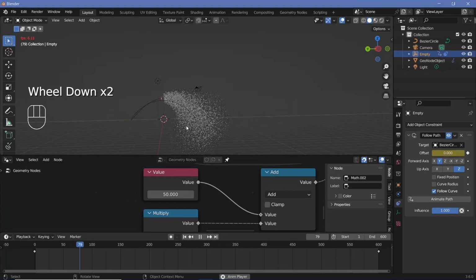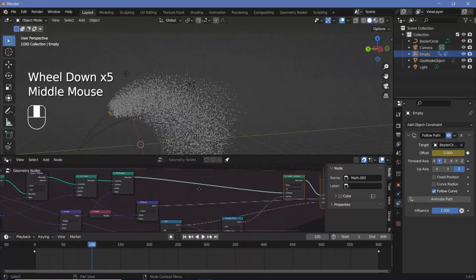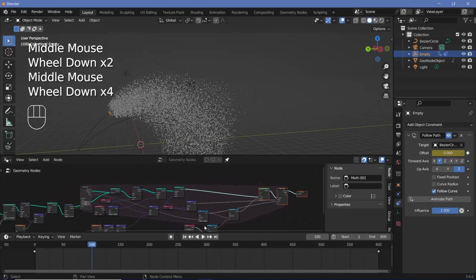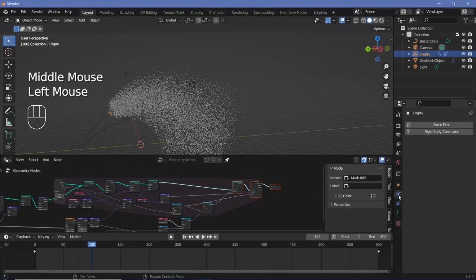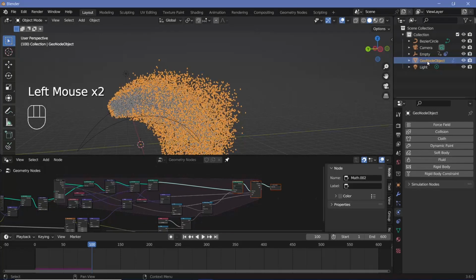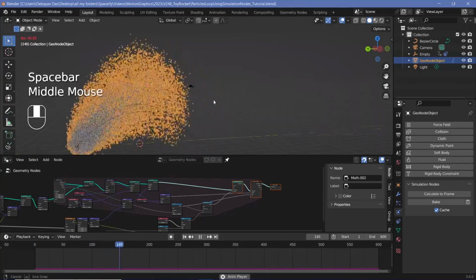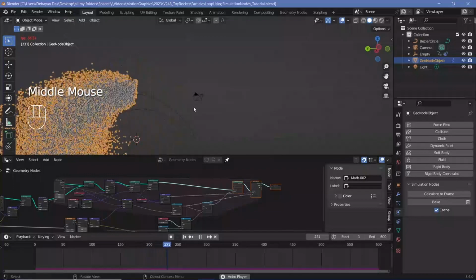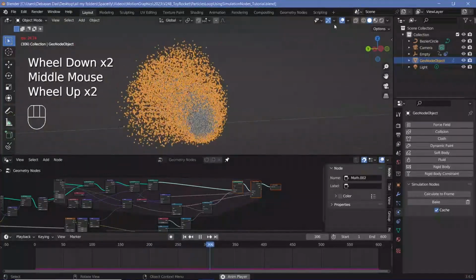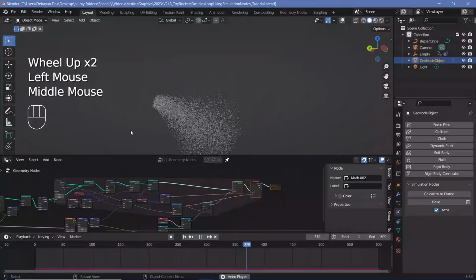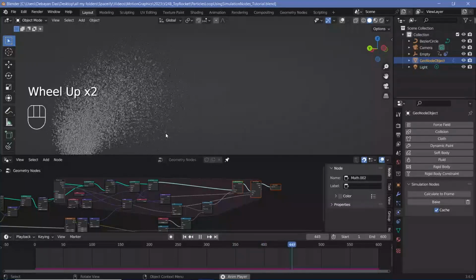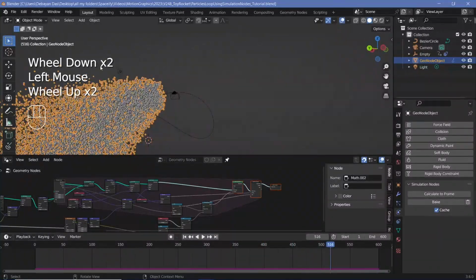Now if you're happy with the age that the particle is living up till, you can go ahead and just bake the simulation, because we won't be making changes to the simulation section anymore. So you can go to the physics properties after selecting the geonode object, and then under the simulation nodes you can press bake after you save the file. Then once you press the bake button, the animation should get stored to memory. So once the simulation is baked, you should be able to play back your animation much faster, and you can take a look at what it currently looks like. You can switch off overlays as well, and this is how the particles are being emitted, which looks exactly like what I wanted. Now we can finish off the geometry node tree.